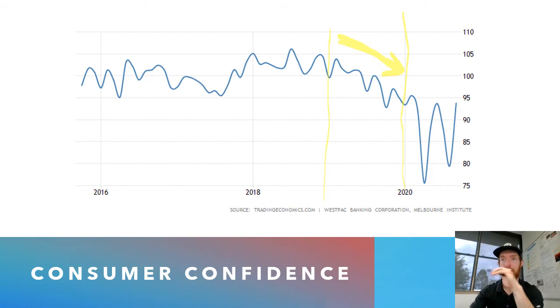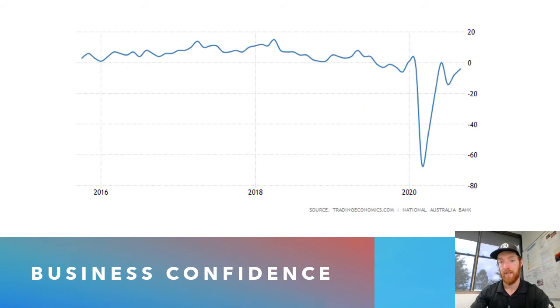So consumer confidence, or consumer pessimism, is a big reason why, because you can see we're under that 100. If we're above 100, consumers are feeling confident. If we're below it, consumers are feeling less confident. So falling consumer confidence was a big reason why we weren't achieving those goals.